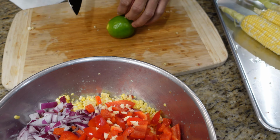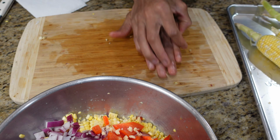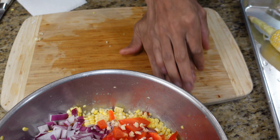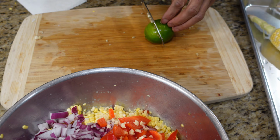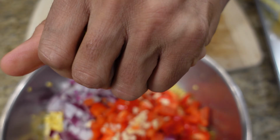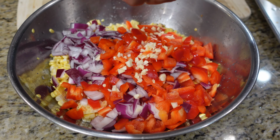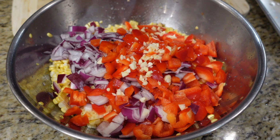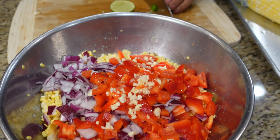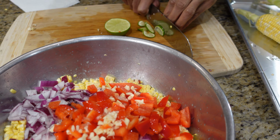And let's go for our lime. We're going to roll it out so it gets all the juice up. Put that in there. And we're just going to give it a twist in there. Now you don't need a strainer because there's no seeds. There we have it. And we're going to follow up with just a couple of fine slices of this in here.